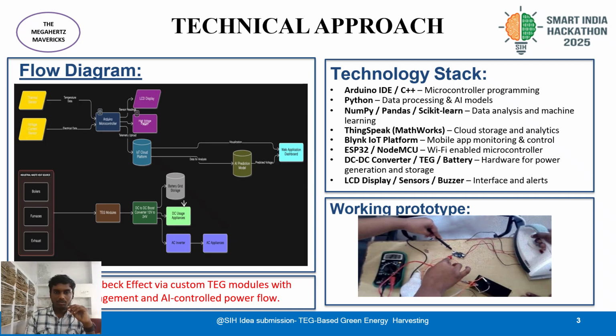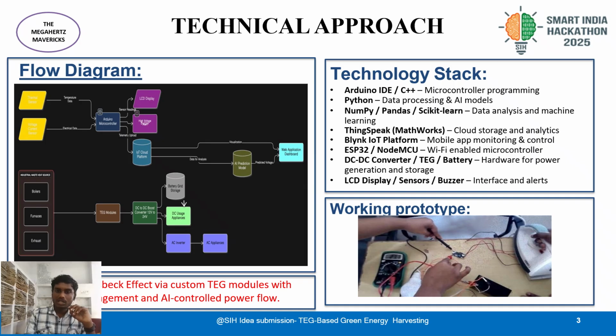It shows the current temperature and the voltage that has been generated. We are also using an IoT cloud platform, typically ThingSpeak from MathWorks, which is a standardized IoT cloud storage platform and can also be used for analysis purposes. Then we are using a web dashboard application to show how much voltage we have generated, and all of that can be kept in a single panel of a web application.